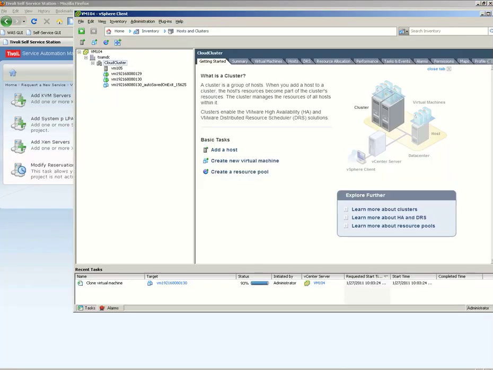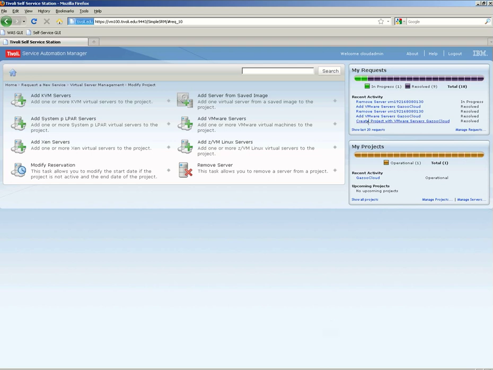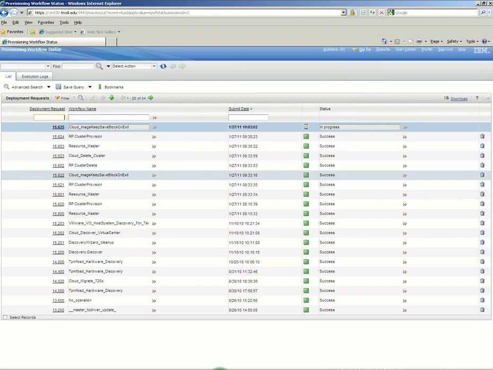The clone is almost finished. There we go, clone is finished. Now let's see which workflow will start the delete.